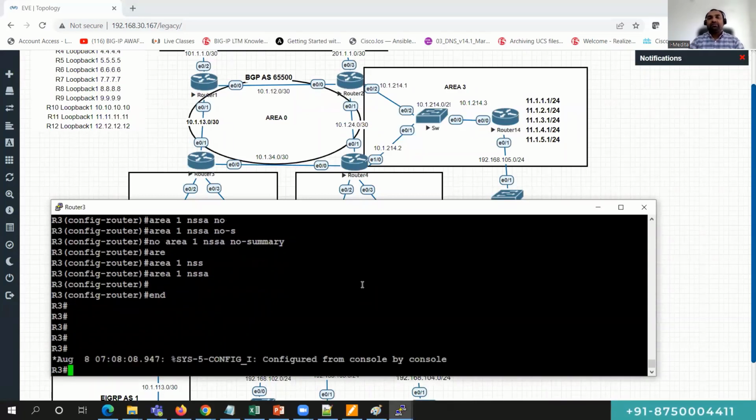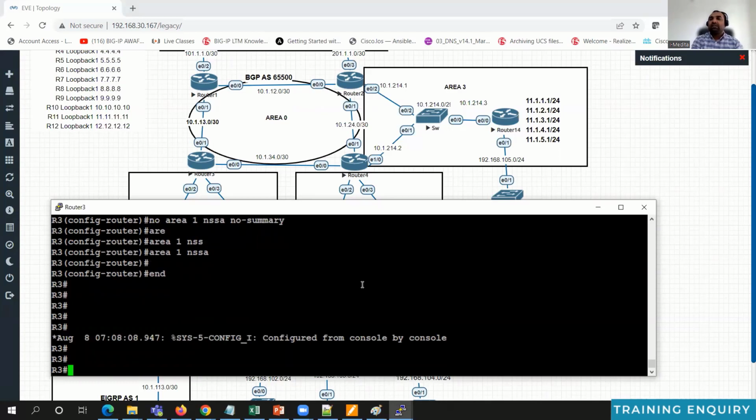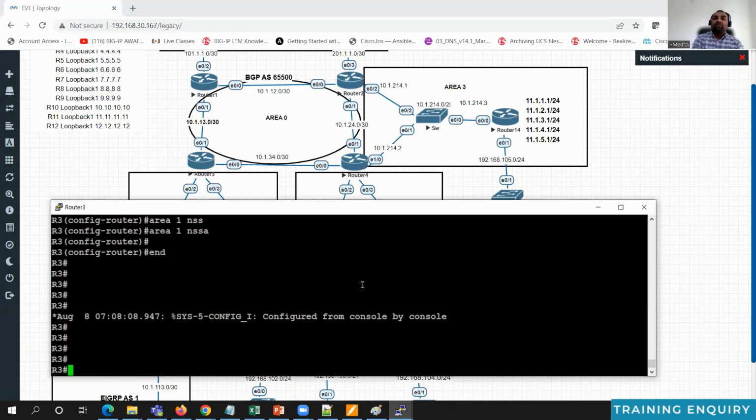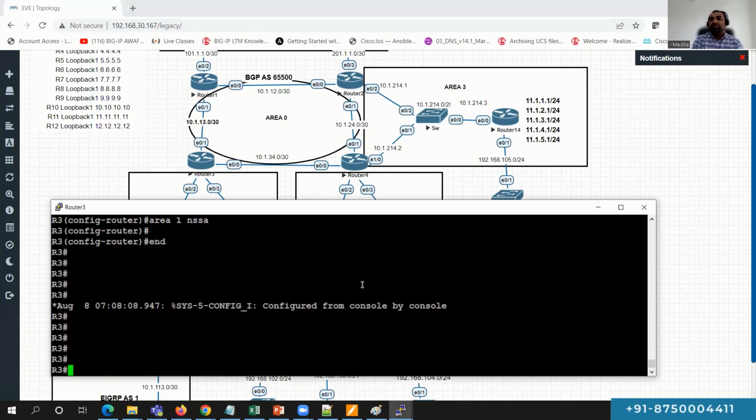So now in the database of area 1, you can see the type 3 LSAs, and those are containing 11.1.0.0/24 or 2.0. By mistake, I kept one in the last update as well. Those prefixes are getting advertised from area 3 into 0, and then 0 is getting them advertised into area 1.